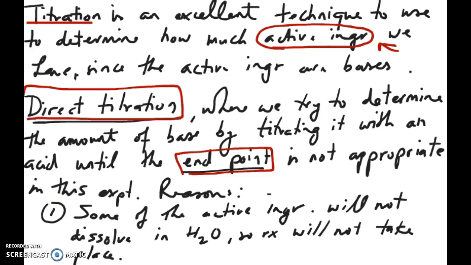Now when you do titration you usually do what's called direct titration. And what that is is basically you put in your unknown in a flask and then you put something you know in the burette, you know the concentration of, and then you start titrating whatever it is in the flask until you reach something called the endpoint of the titration which is the point when the indicator in the flask changes color.